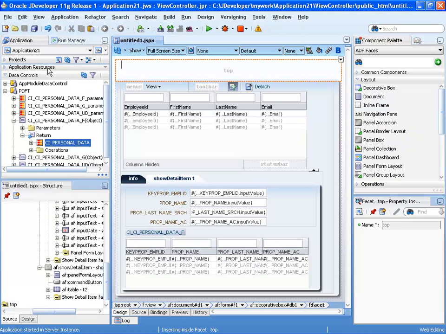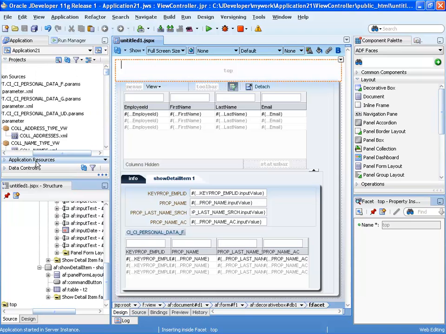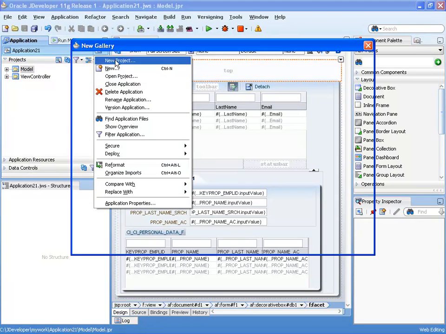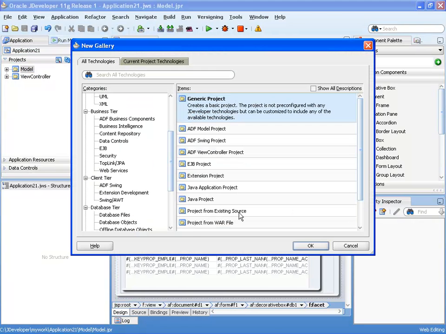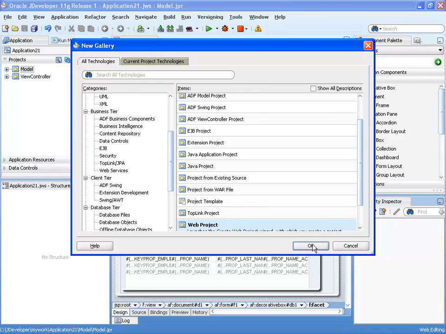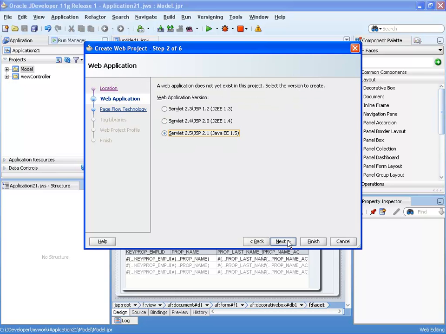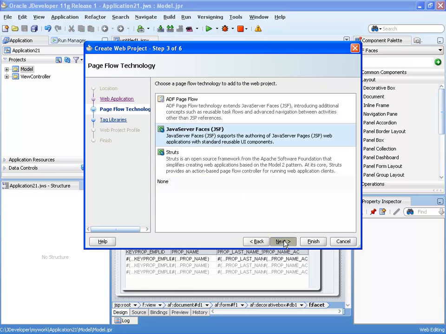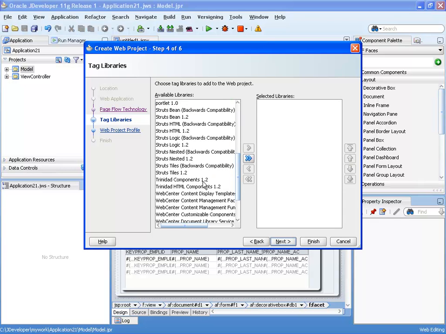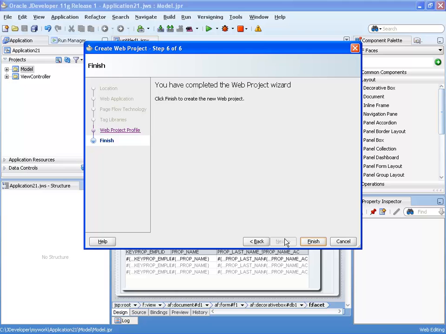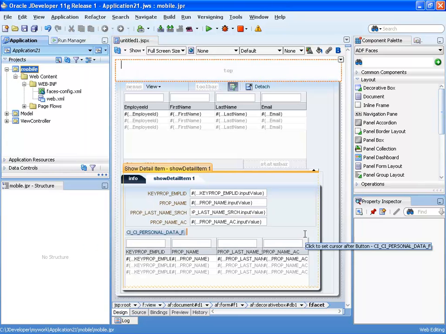Now let's see how we would actually go about building a mobile user interface for PeopleSoft. So we're going to simply create a new project in JDeveloper, and this is going to be a web project. We're going to use ADF Mobile browser. Okay, name it whatever you want. The technology that we're going to use is based on JSF. And in terms of components, we're going to use the Trinidad set of components. Those are actually able to render across devices. We're going to give a shorter name to our J2EE module. It would make it easier to type it in mobile devices.